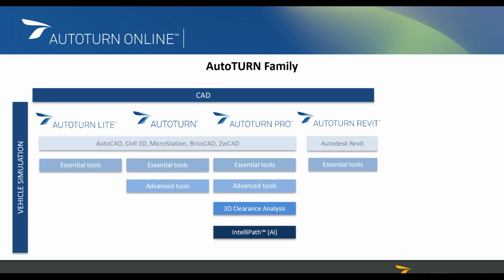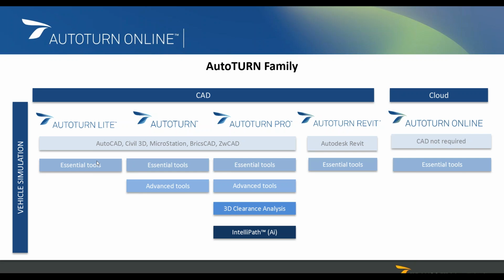For architects using Revit, we've provided some of our essential tools to work on that platform. Now, collectively, more than 30,000 designers in the world are working with these tools. But we believe even more people can benefit from this trusted technology, especially designers that might want to perform the analysis outside of the CAD platform, like Vectorworks, ArchiCAD, 12D Model, AutoCAD LT, and others. For existing AutoTURN users, AutoTURN Online is going to be an excellent companion, adding more value to your toolset.